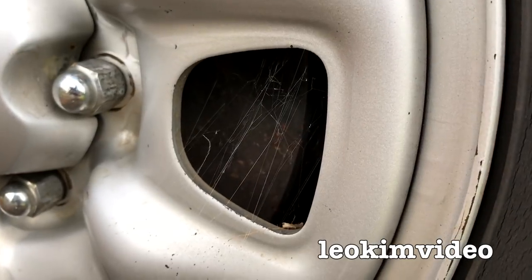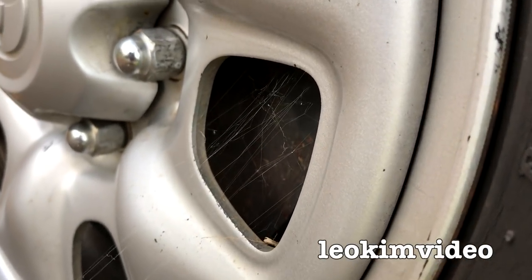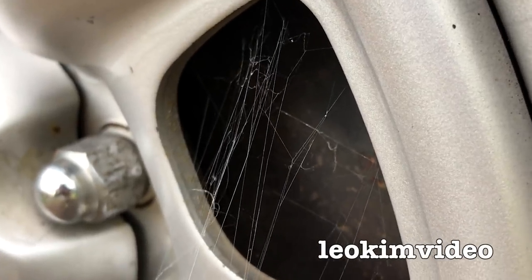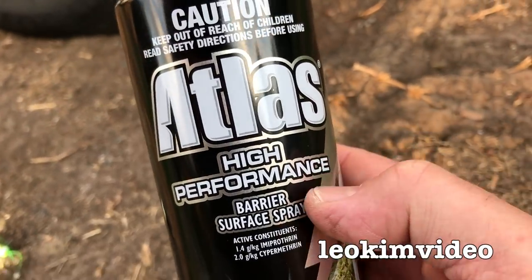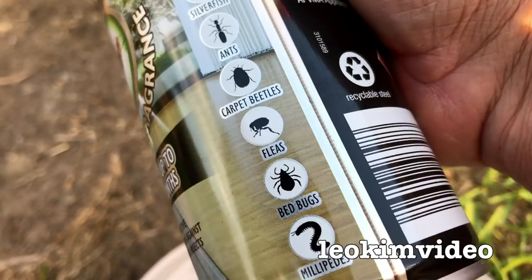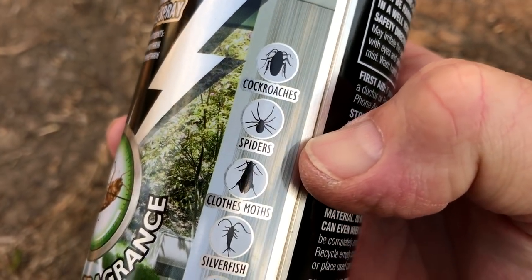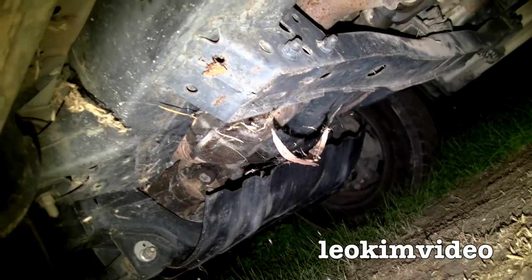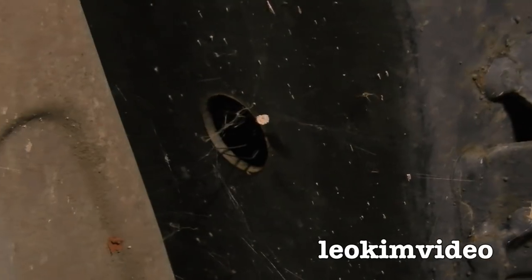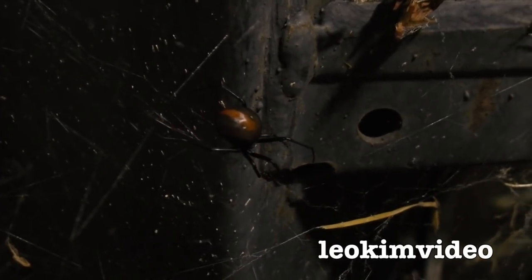I'm not seeing a peep from Mrs. Redback yet. They are extremely timid spiders — they are nocturnal, that means they play at night time. We need to be educational these days. But it really is a case of how hungry she is and can I fool her? Can I fool a spider's mind as small as it is? I've just grabbed some spider spray — it's actually more of a surface spray, a six-month thing. Mind you, I sprayed under my car when I had that big redback and I noticed the redbacks come back. The most timid redbacks seem to be the ones that live to the ripe old age of, let's say, three years — that's how long these spiders live for.